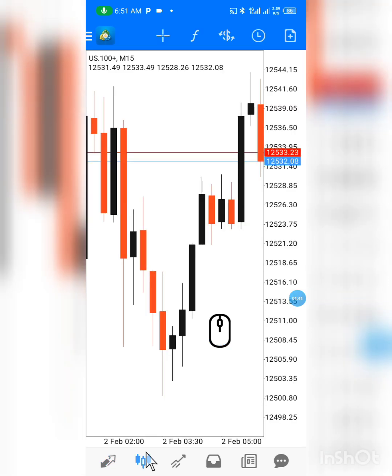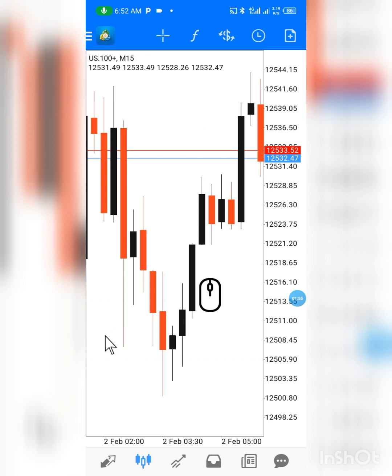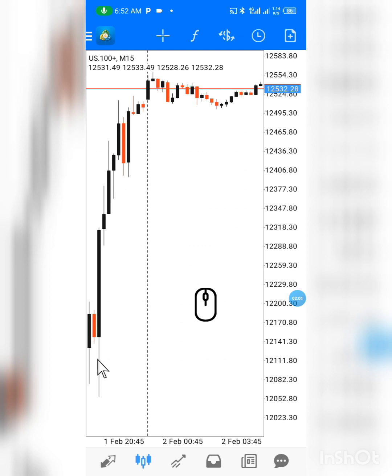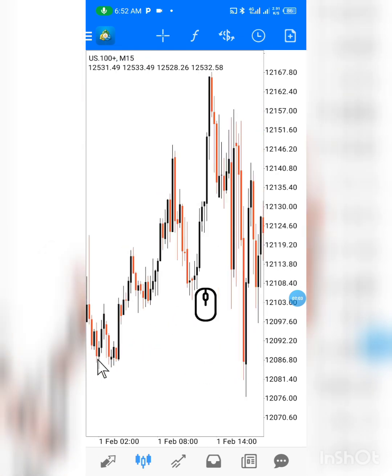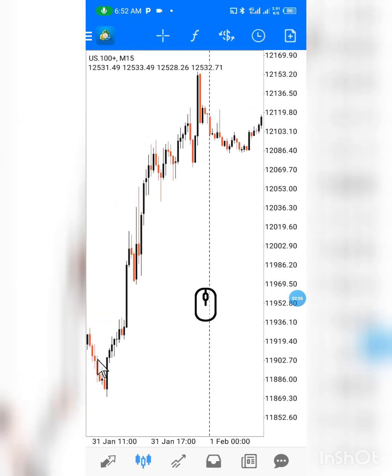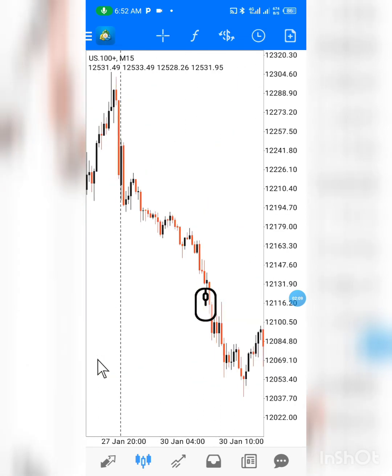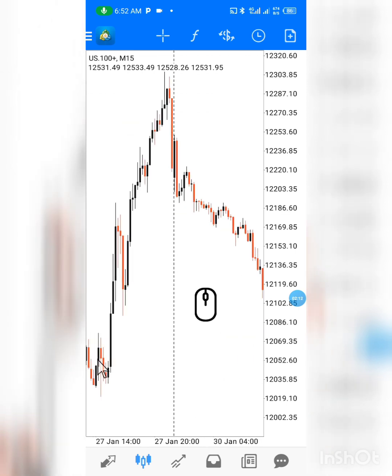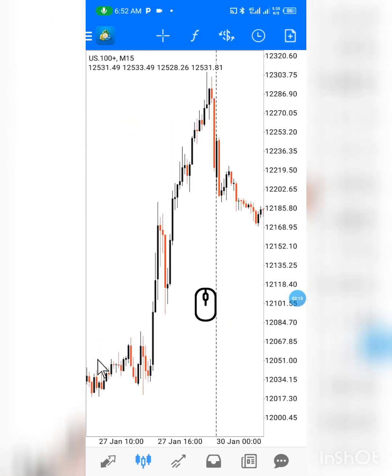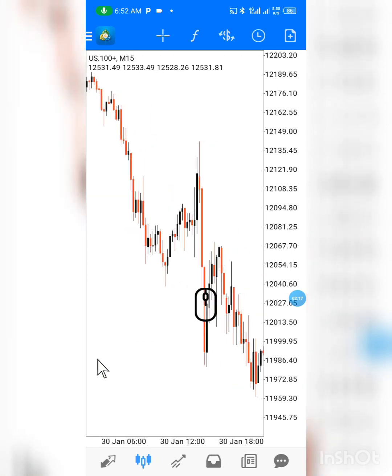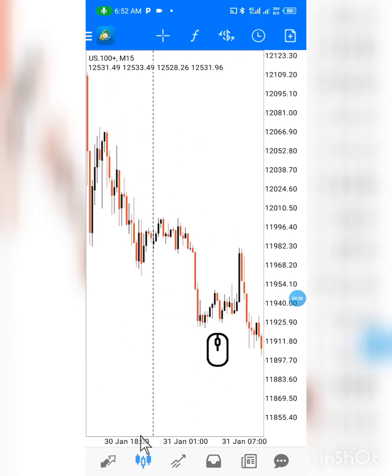Now this next region is known as your chart. Before you can trade the forex market, you need to understand what is happening in the market before you place a buy or a sell. So you need to open your chart to see what is happening. I'm going to shrink this chart. So this is what the chart looks like. On this chart, you see what happens in the market. Now your charts are represented as candlesticks. So before you place a trade, you need to open your chart, which is this region.